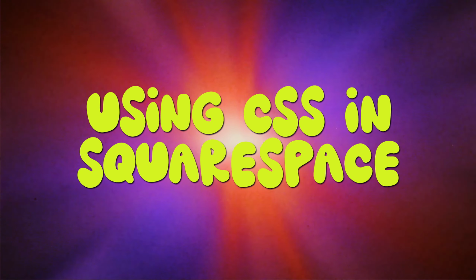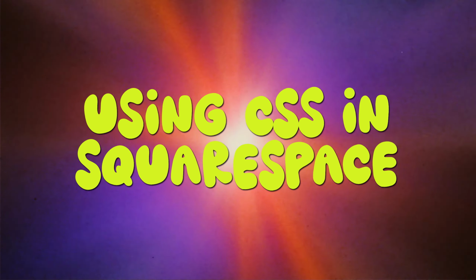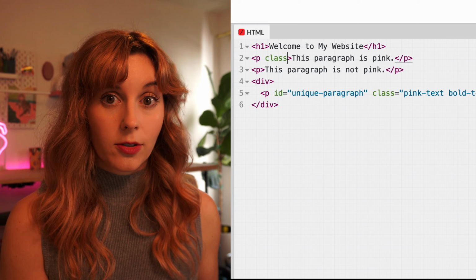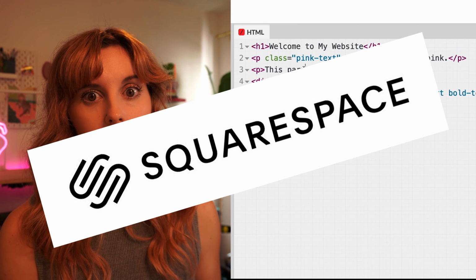This was a super simple example, and the code for your website is unfortunately not going to be this simple. Like I said before, Squarespace writes all of the HTML code for your website, so we don't get to assign the IDs and classes that we want to all of the elements. Squarespace does that for us. We just have to find out which IDs and classes Squarespace is using, so that we know which selectors we need to use in our CSS code.